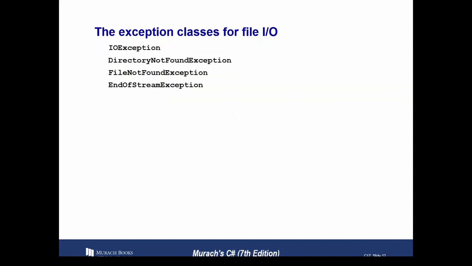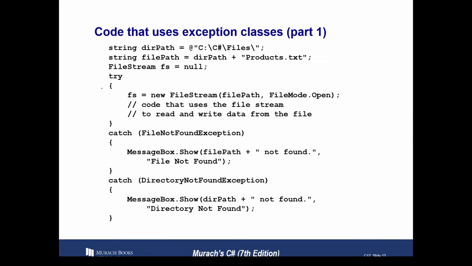I really want to briefly touch on this, not because I'm likely to do the code for this today, but I want to touch on it anyway. And it does support some of the other previous chapters in the book, so I should talk about it. But these are exception classes dedicated to file IO. What you're seeing is IOException, DirectoryNotFoundException, FileNotFoundException, and EndOfStreamException. And so we've got some examples of what's going on in here.